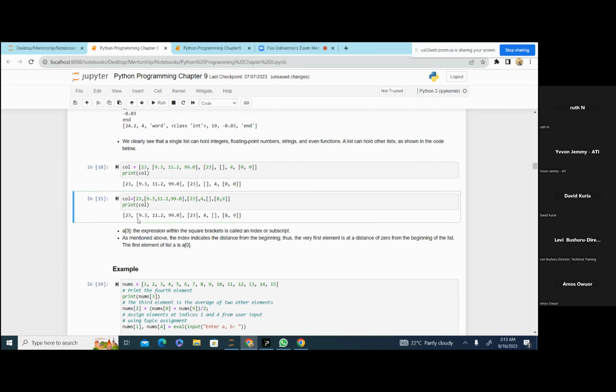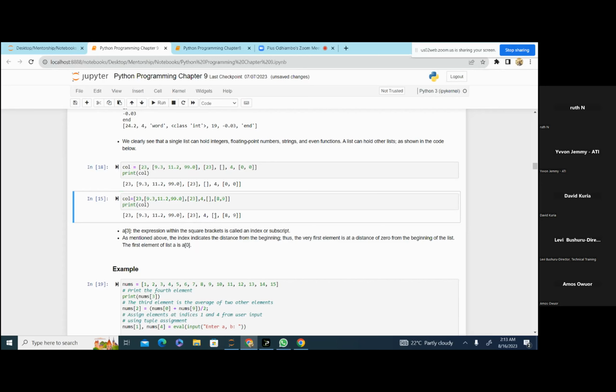Then there is a list inside the main list, which has 3 elements: 9.3, 11.2, 99.0. Then there is another list inside the main list, which is 23. Then we have an element on the main list, this one 4, which we write without the square brackets. It means it is just in the main list.